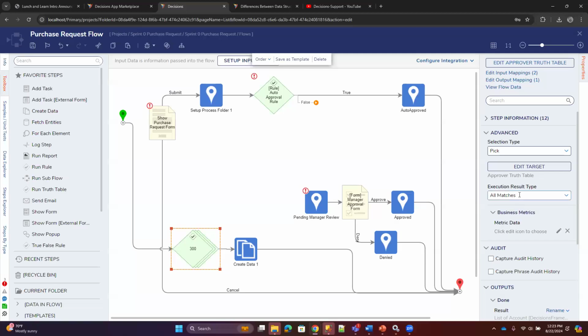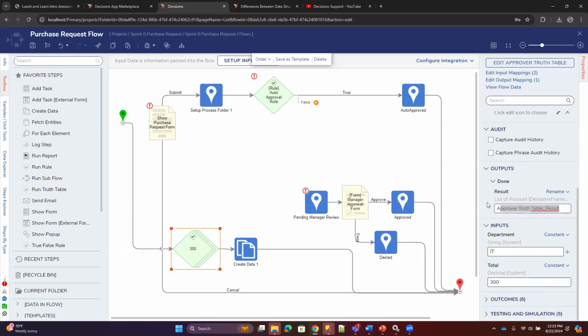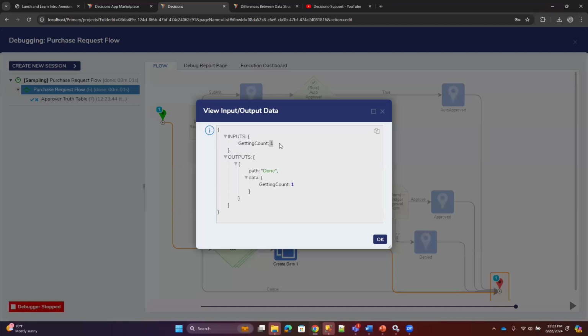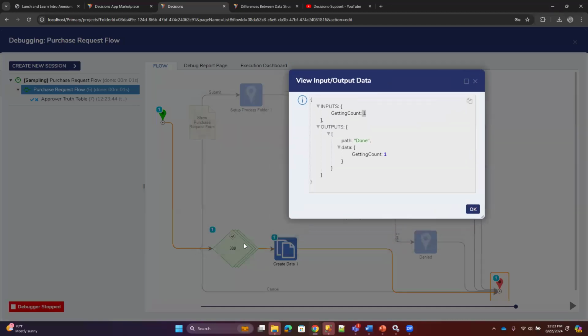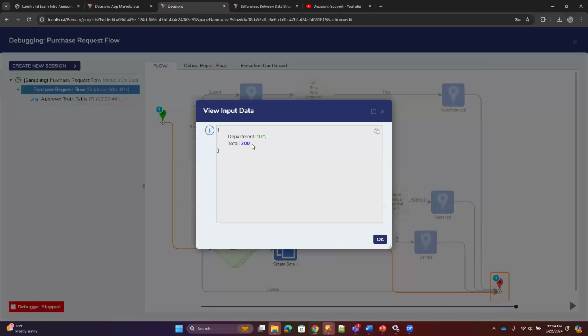If you do want to look at matches, not necessarily everything in the truth table but only the things that matched the categories, I can grab the count from that, because it's going to output a list of everything that matched with my data. Whatever matches is what goes into this step. So you can see I only passed in the counts of whatever it was, like IT greater than 300.